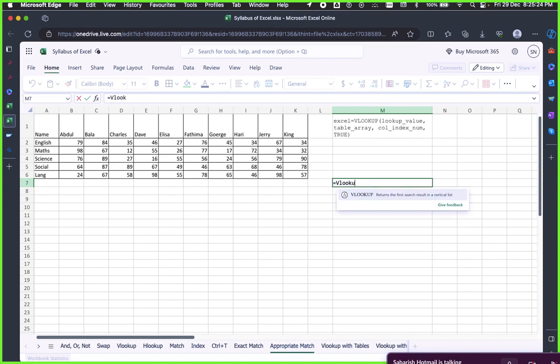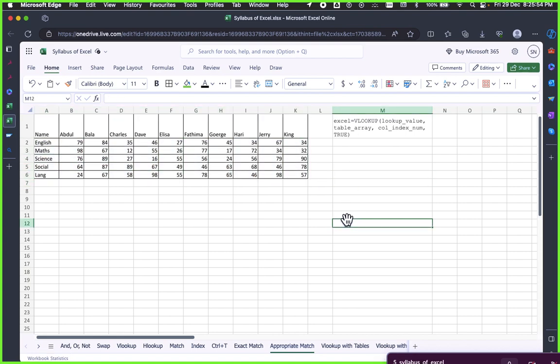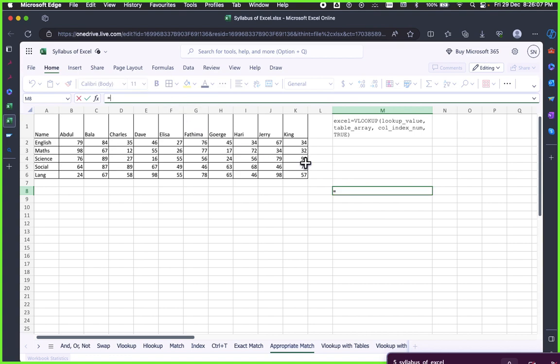So the same, I will use the function of VLOOKUP, and the value which I would need to take is like vertically. I will select English this time, and the table array. So instead, I will VLOOKUP, and the value which I will select for English, comma the table. This time you see the difference.